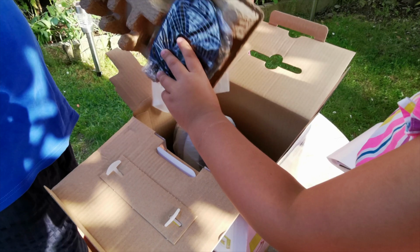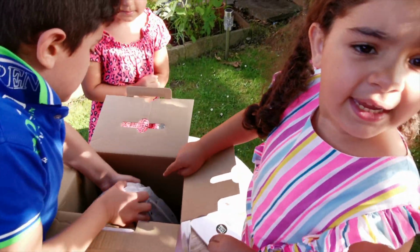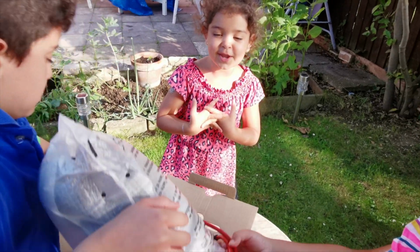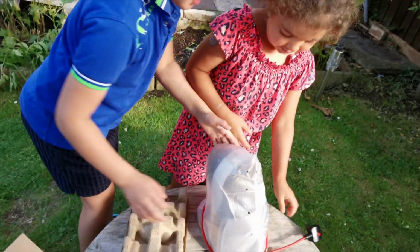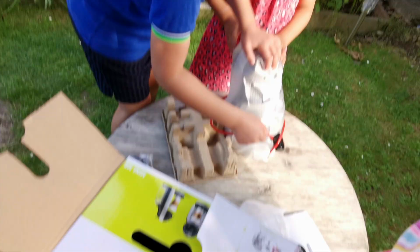Ooh, a user manual, just what I needed. That's the thing, stick on. There's a plug, you have to plug it in. There's a wire. There's a wire. This is such an amazing hot chocolate machine. Not just hot chocolate. You can get hot chocolate.